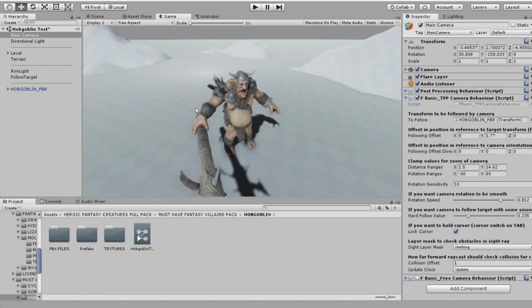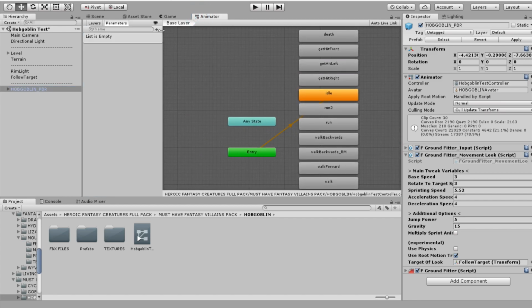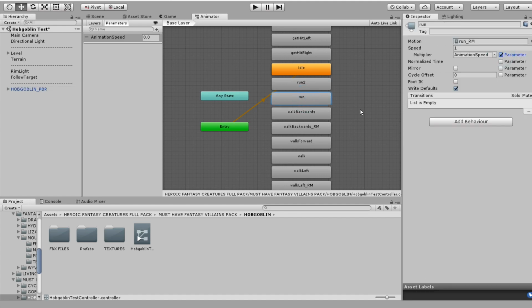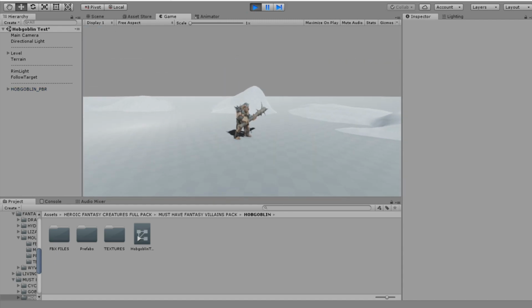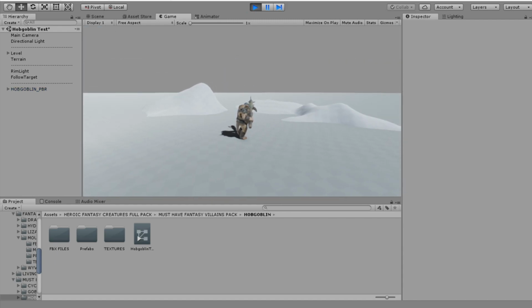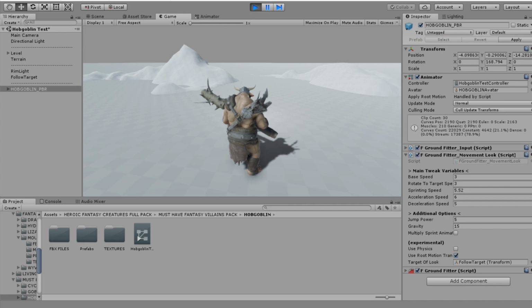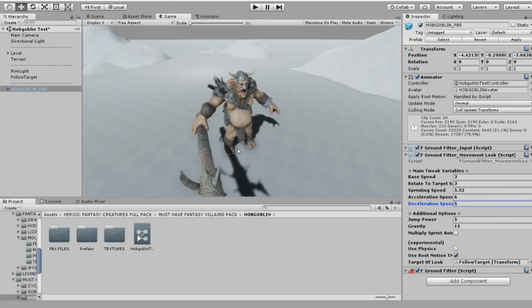The last thing we will do in the animator is adding a float parameter called animation speed, and this parameter is used by Ground Feeder Movement to change animation speed for movement animations. So we have to apply this parameter to animation clips and see the difference. Now acceleration variables will have effect here. So when we're stopping, animation is slowing down. Sometimes animation can benefit a lot with this approach. Let's copy settings in play mode, then paste them in edit mode.